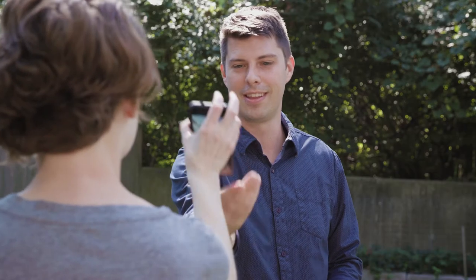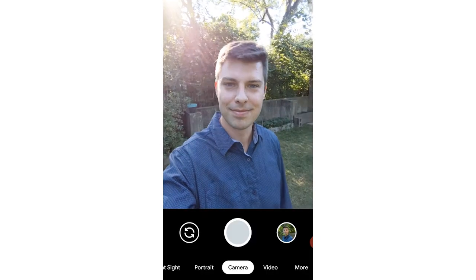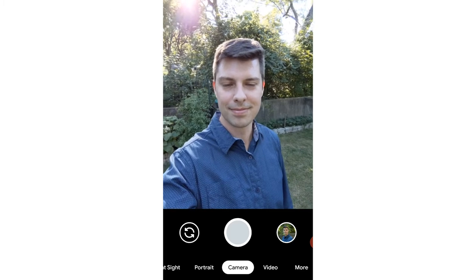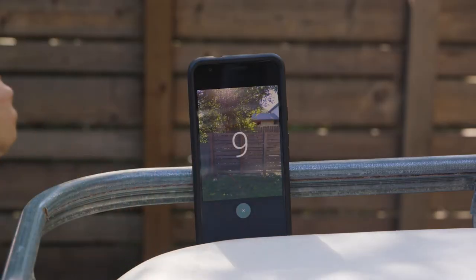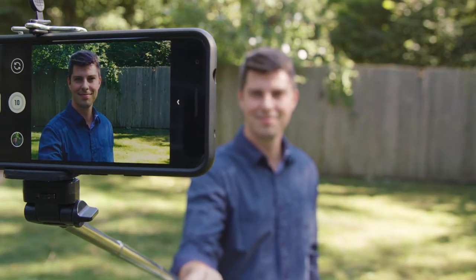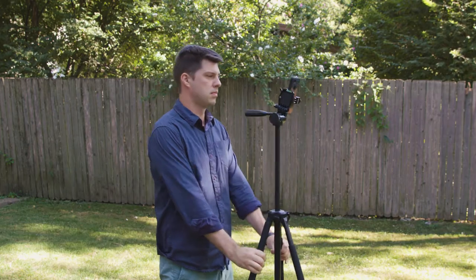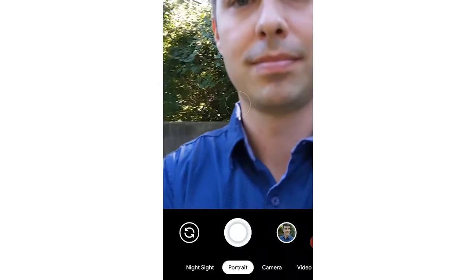When taking the photo, either have a friend or family member do it for you, or shoot it yourself by holding the phone at arm's length, either with a selfie camera or the main camera in portrait mode. You can also set the camera on its timer mode while on a surface, on a selfie stick, or by using a tripod if you have one. The main camera allows for portrait mode, while the selfie camera generally does not.